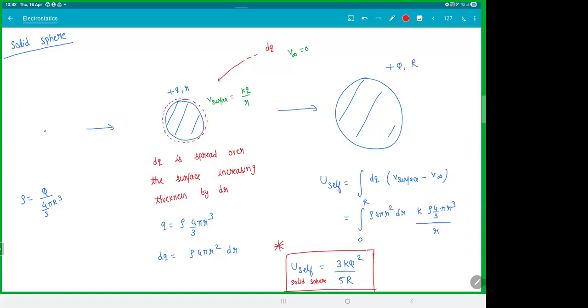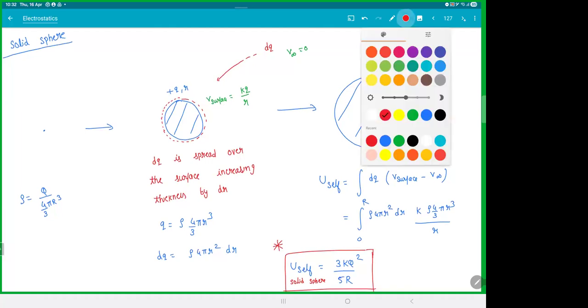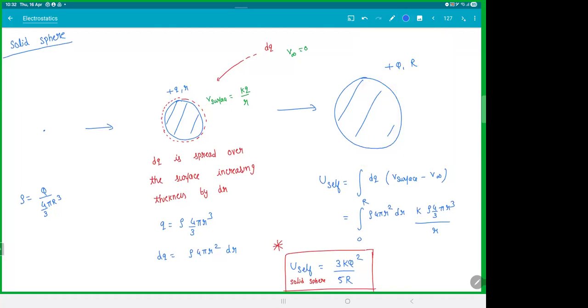You get exactly the same results in gravitation. In place of k, G will come, and in place of Q, M will come. So there we are not going to derive again. There we will just put the result and say it is a similar one. All clear with this?